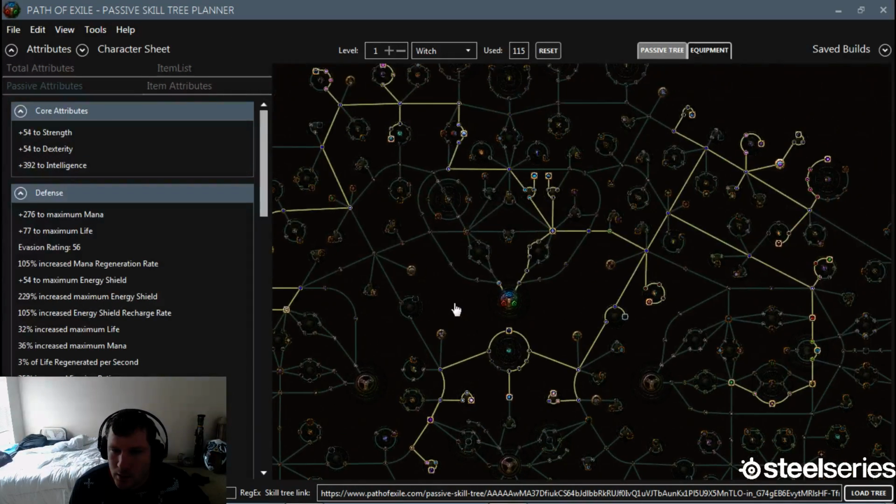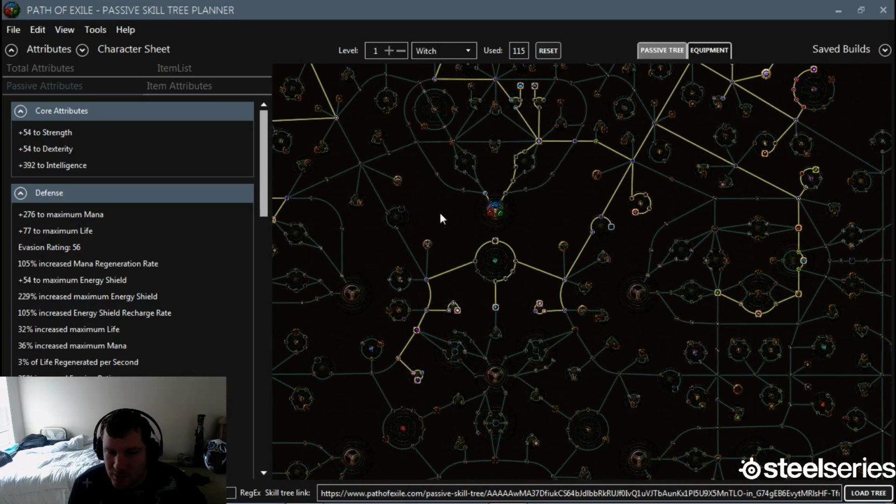This is Zeno here, and I wanted to do a quick build guide or explanation of what I'm playing for Talisman 2.1.